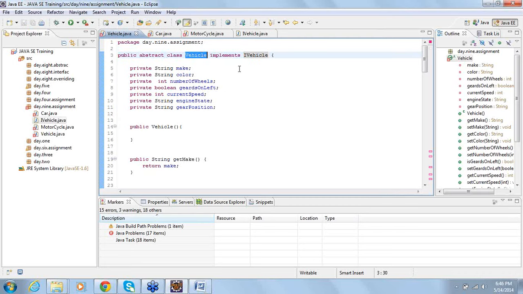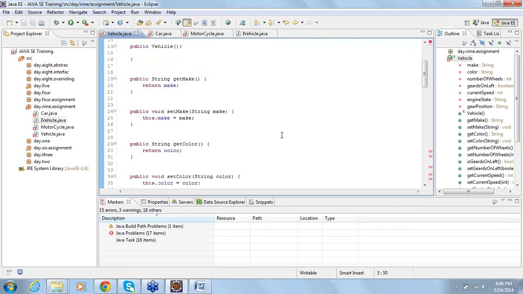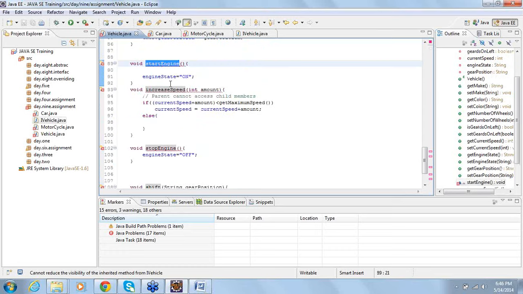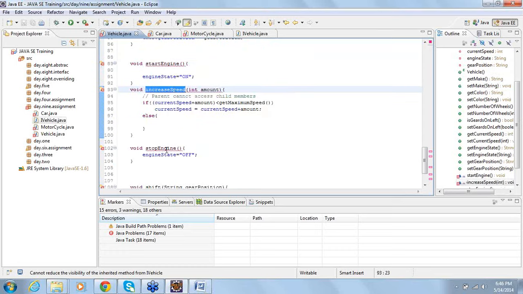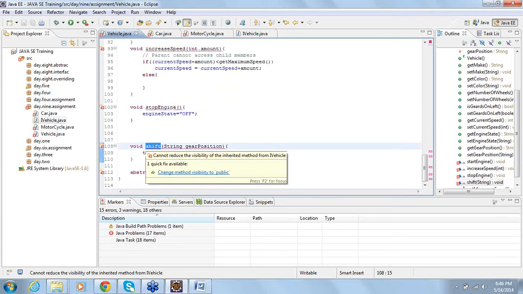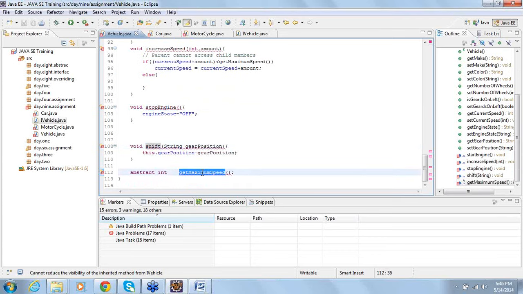The respective child, vehicle, is implementing iVehicle and it is overriding the start engine, the increase speed, the stop engine, the shift, but it is not overriding the get maximum speed. So, when you implement an interface, you are expected to override the methods. If you don't want to, declare it as abstract.